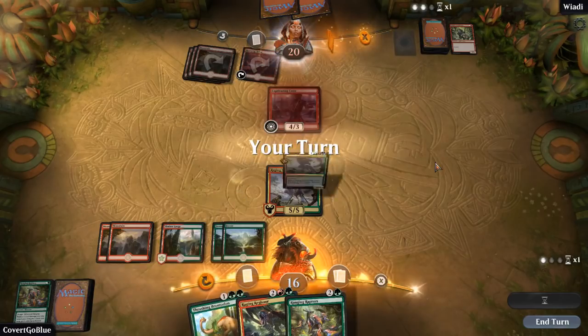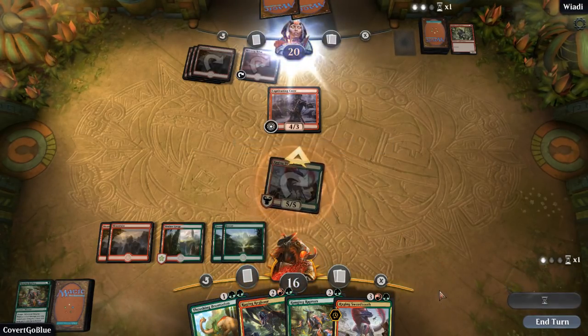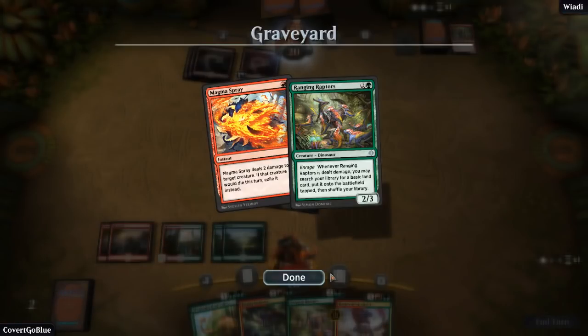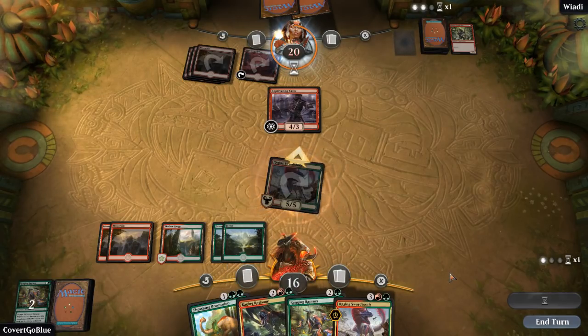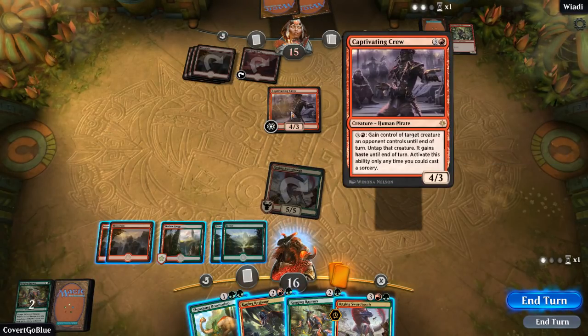Captivating Crew is not Hazoret. It's often the poor man's Hazoret in this format. So stuck on 5. We probably play the Regisaur and get in there with this Swordtooth. We gotta start dealing damage because Captivating Crew can be a big bummer if we don't ever draw a Lightning Strike or a Brad. And then it's like, do you put out the Regisaur or do you put out the Raging Raptors? They're probably going to steal this.